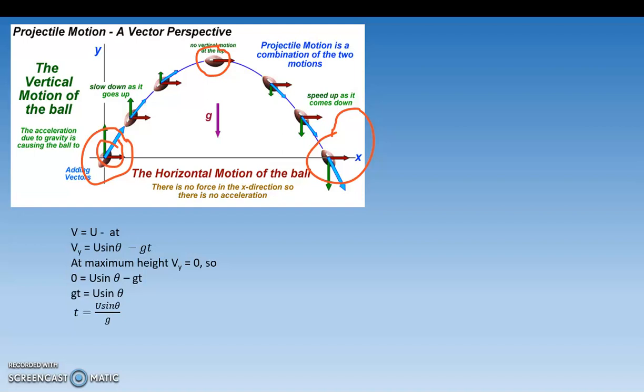That's because the initial velocity u is now a vertical component u sin theta. As it is subjected to gravity, our at becomes gt. So finally, at maximum height, our time of ascent will be t is equal to u sin theta over g. So please, you can take note of that in your notebook and use it eventually. Alright.